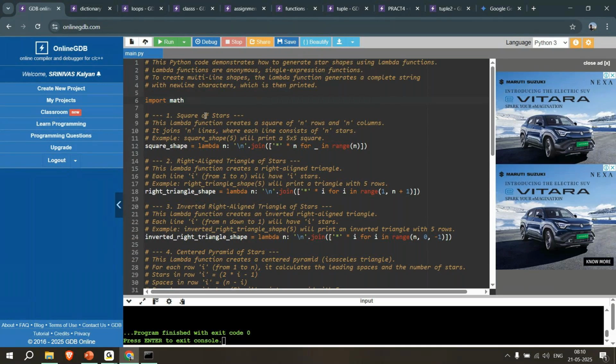Here I'll explain this logic using the lambda function. Basically, in the star shape, you are defining a lambda function of n, with join as the condition. So you are defining something on the first line, and also your condition in the same line. That's the variable functionality of lambda in Python.